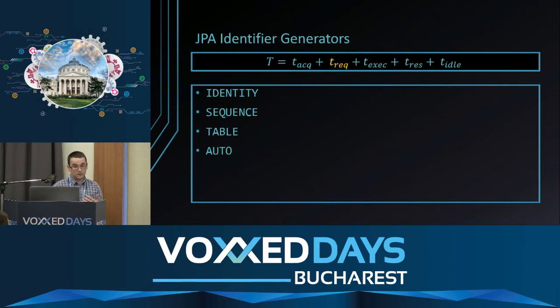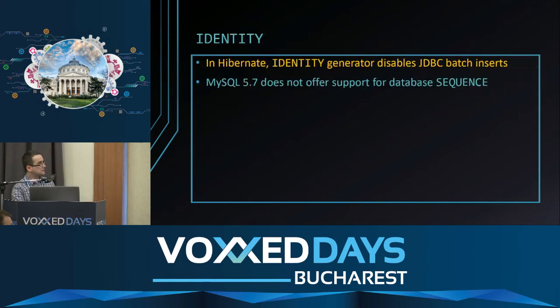So you have to choose between either an assigned identifier or a generated one, and you have multiple choices like identity, sequence, and table. And why I want to show you this is because table performs very, very badly. It's one of those things that sounds very good in theory, but in practice you'll realize that it's a very, very bad idea, and we'll see why it's the case here.